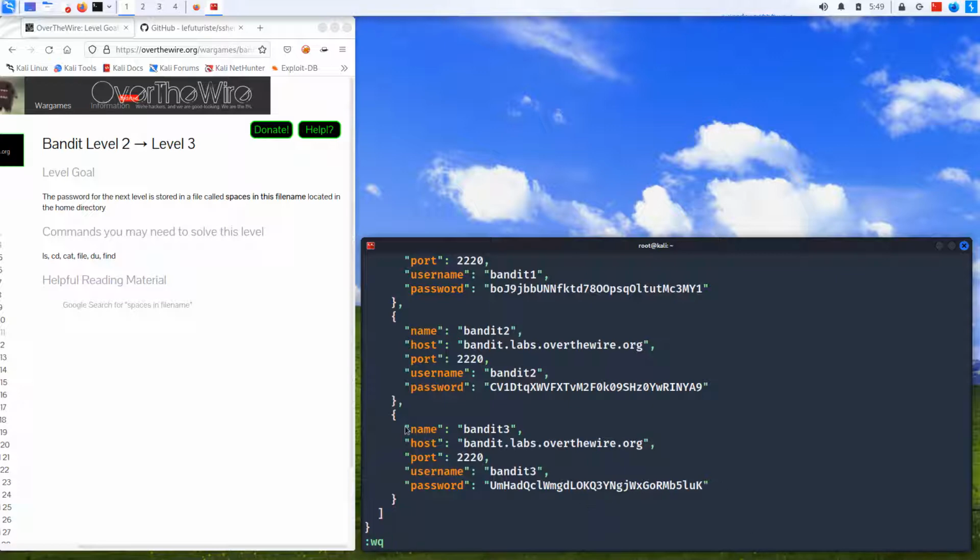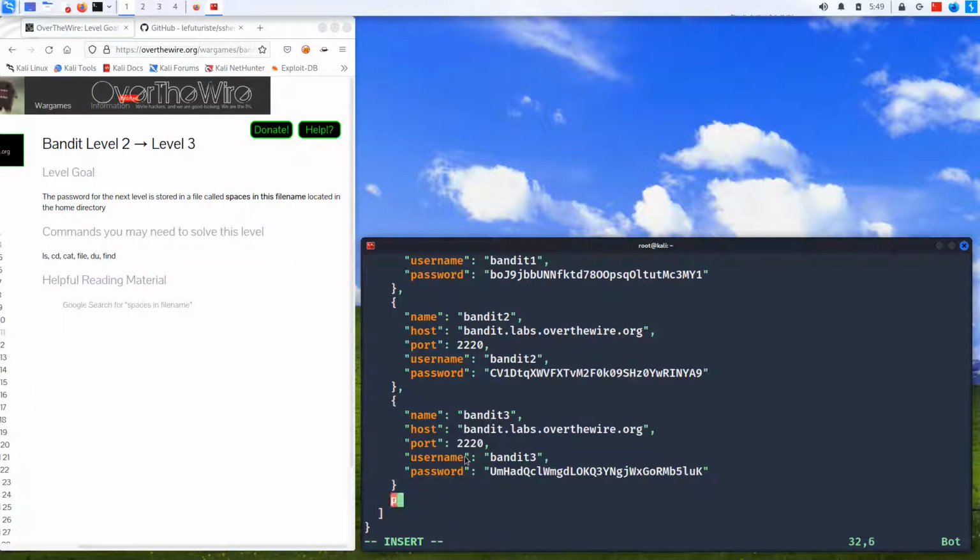In fact, what I wanted to do is yank all this stuff, enter visual mode, yank all that stuff, and let's go ahead and paste that. Now, whenever I want to log in to a new user, all I have to do is update this password, which I'll come back and update. We'll keep doing this for the new profiles that we get.